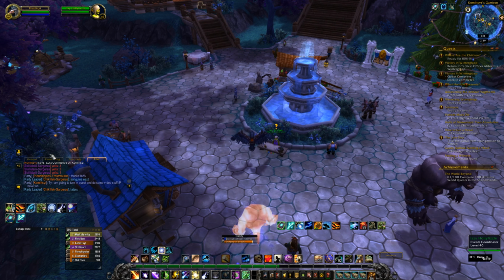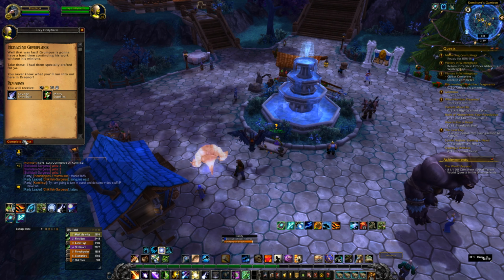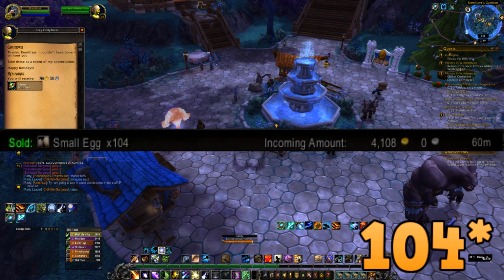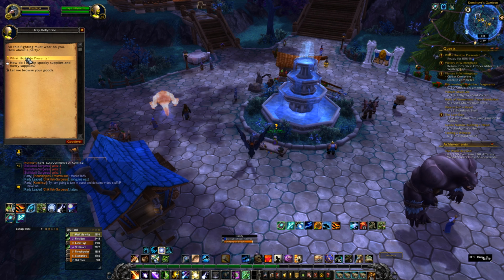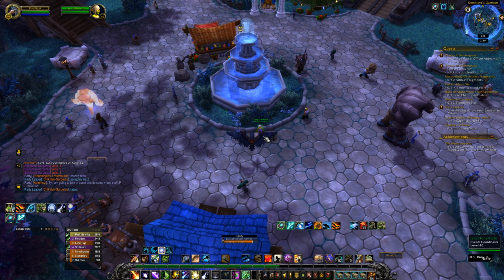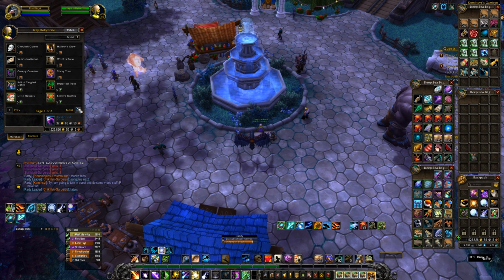I did tell you about this event last week before it even came out, so I hope you took my advice and went egg hunting. As you can see here, I sold 108 eggs for 4K. That is not bad at all. Just imagine those prices with the 300 and something I told you would get per hour. That's easily over 12K per hour. So remember to check out last week's video for the best egg spot if you're still going to do it again.